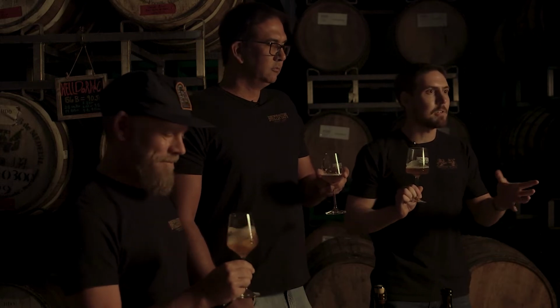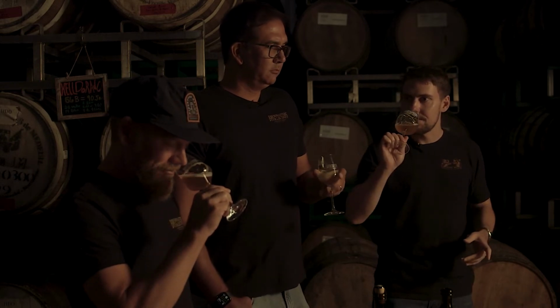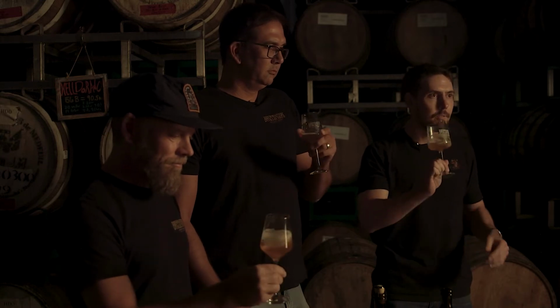It's more layered and certainly more complex than anything that any human could come up with just by mixing vials and everything. I find so many different flavors in here. The first thing that shrieks out at me, there's a lot of fruit going on in it. The wild yeast that lay in and start fermenting this beer tend to produce a lot of different ester components. We use aged hops in this, which have a lot of fatty acids that are really good for esterification. So you get like a pineapple upside down cake, maybe even a little bit of strawberry going on, along with the traditional lemongrass, lemon pepper that you often find in these gueuze or lambic fermentations.